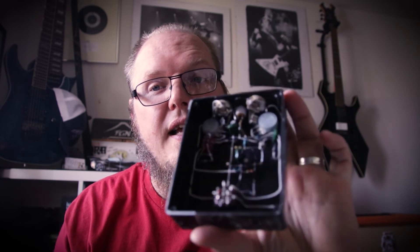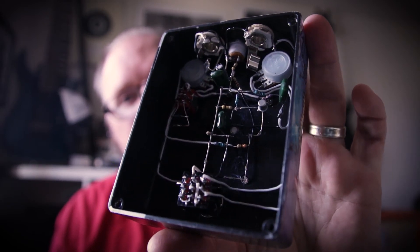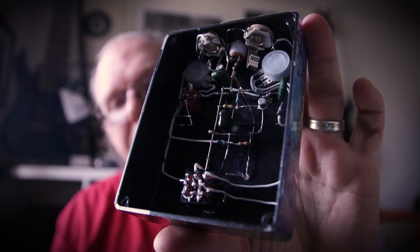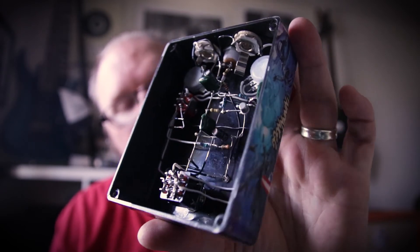Do I have a look inside it? Because I did actually point-to-point wire this. It's a bit messy, but let's open it up. So that's inside. Now, that's called point-to-point wiring — basically there's no board, no Vero, no PCB. It's all the components just soldered together. And the reason why I did it like that was because I could not, for the life of me, get it to work on a Vero. I sprayed a Vero to make it look cool, so it would have just sat in the middle there and all the wires would have come off nice.